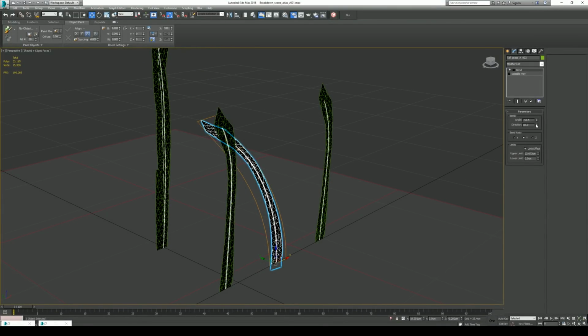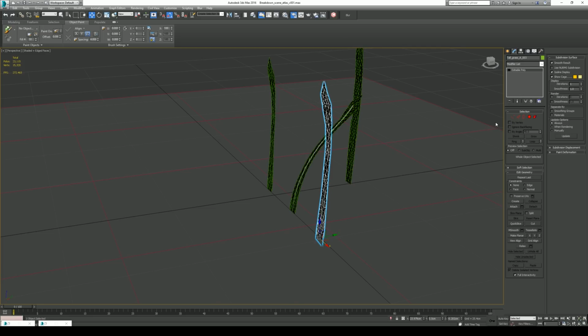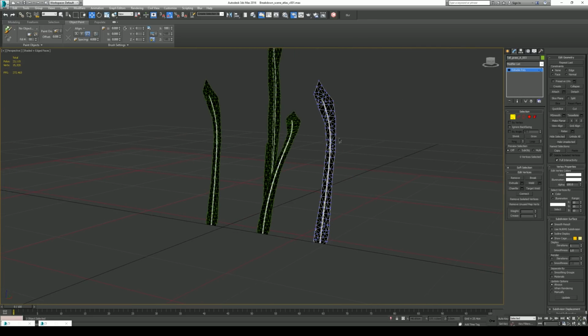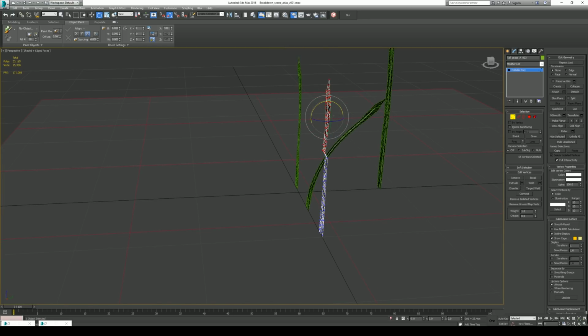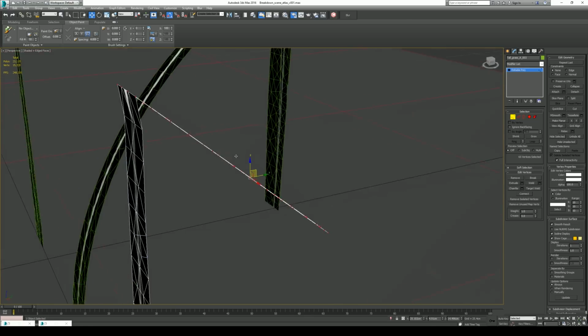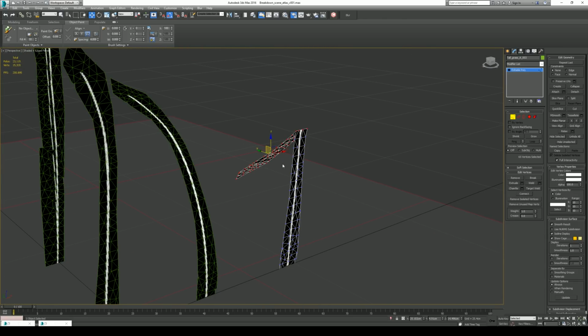For my next variations, I'm just going to rotate a few of my verts. Because this is dead grass, maybe the grass has been bent, maybe the grass has been stepped on. So this is quick and easy. All right, let me go ahead and rotate this. I'm just going to bend it. I know it looks like it's stretching. I'm just going to move it into place. Sometimes there's no real right way how to do something. If in your render that corner looks too extreme, you can always put a smooth modifier on it.